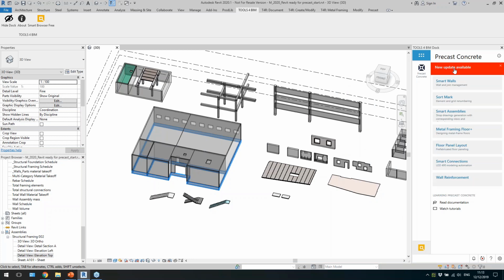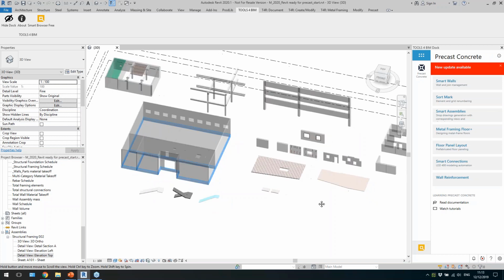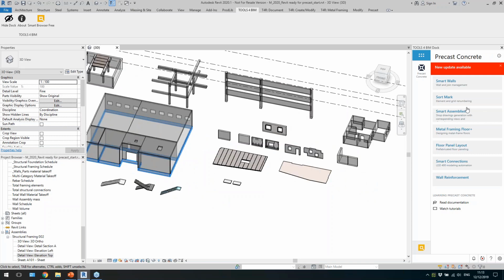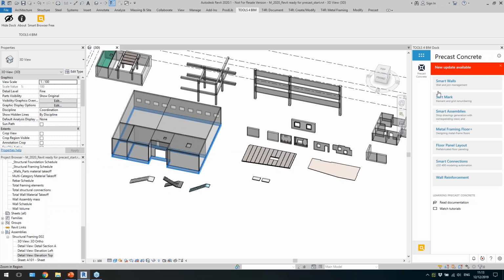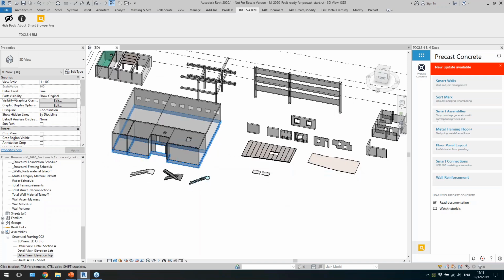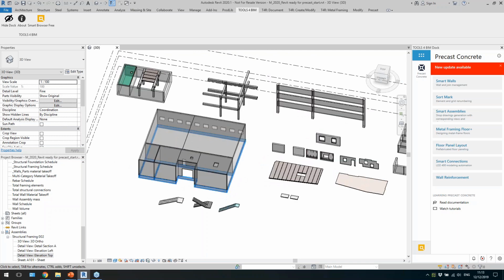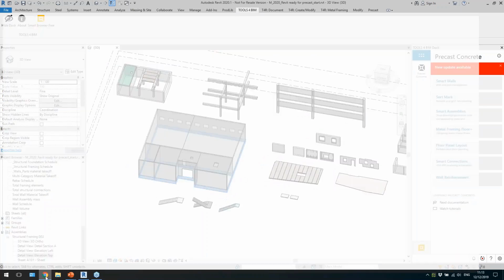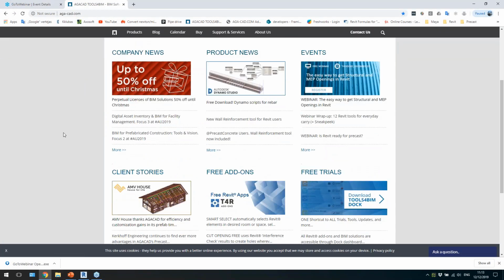This tool also gives you information every time if any update is available. So currently an update is available for one of the tools of Precast Concrete, but we'll just start using it. What I want to show you is how this solution can make it efficient. We are not talking about the possibilities, because it's pretty clear that it's possible to do that.